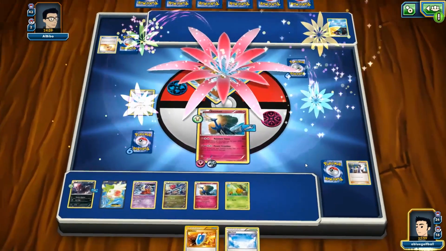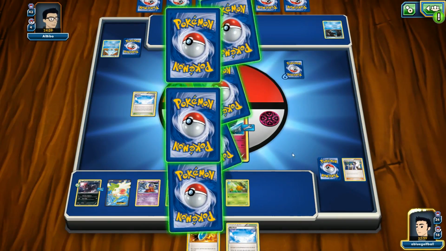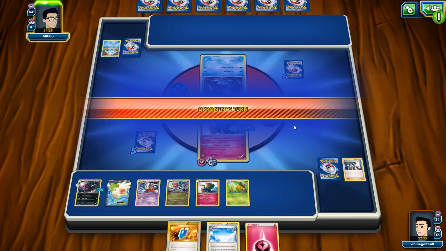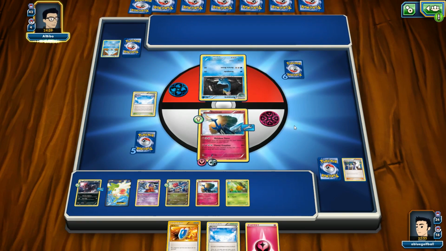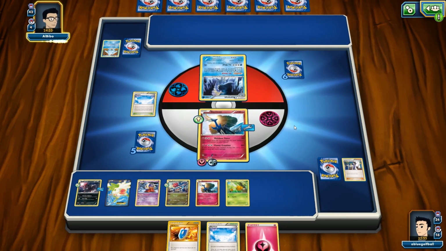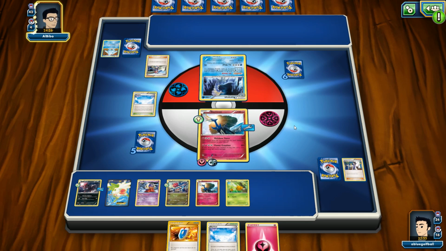Heading for a knockout. 210 damage. Turn 2, 210 damage. Are you kidding me? That is incredible. Turn 2, 210. Oh my gosh. Alright. And here is the Auroras here evolving right now. Ice Shield. So far, Ice Shield is not in effect since there is no water energy in play on my opponent's side of the field.